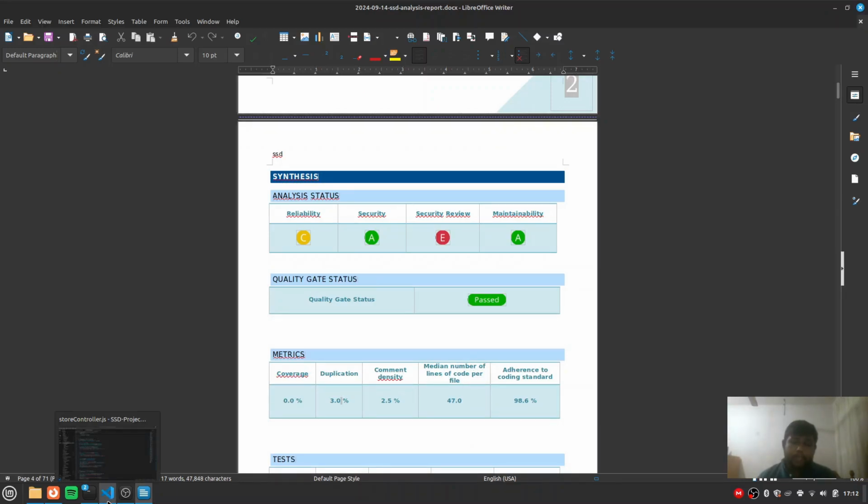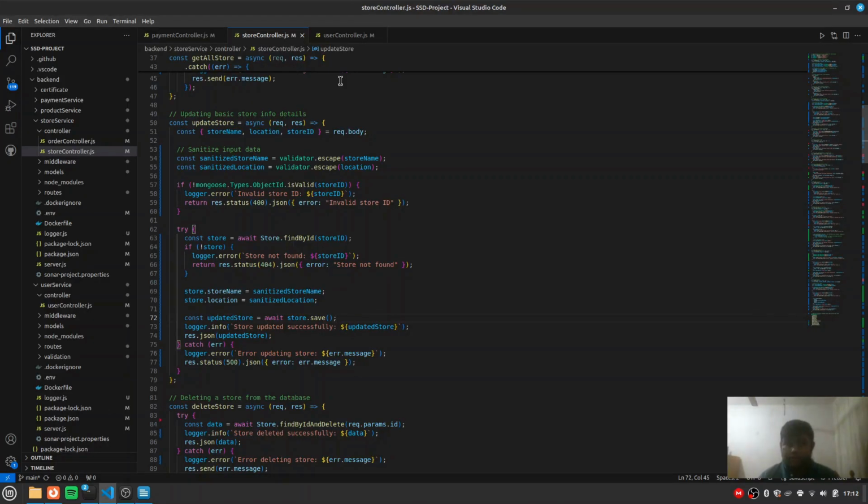So by analyzing these reports, we came to a conclusion that there's an issue in regards to user control data, where this system was at a risk of NoSQL injection attacks. To address these issues, we use various different methods. These are some of the methods where we first sanitize this input data, and then we also use this valid method here to make sure that these object IDs are valid object IDs.